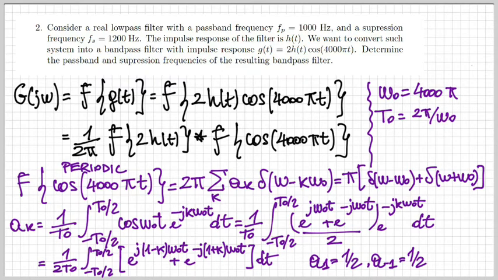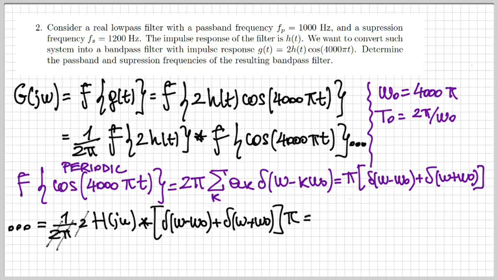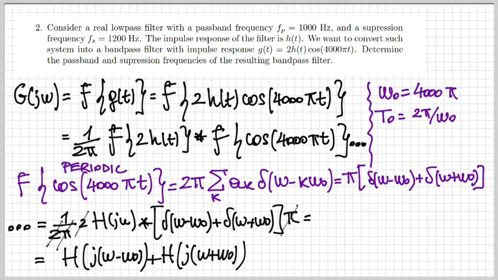So I only have two non-zero coefficients in the Fourier series and I can finally write the expression for the Fourier transform as pi times the sum of two deltas. Probably you recall that we've seen this before that the Fourier transform of a cosine is given by two deltas at opposite frequencies plus and minus omega 0. So once we've done that, we can continue with our calculations because we now know what the Fourier transform of the cosine is. So I've just replaced it in the expression. What I'm left with is some multiplication terms and a convolution between h j omega and these two deltas. So let's simplify the multiplication factors. And what I'm left with is two replicas of h of j omega shifted in the omega domain, in frequency, by quantities minus omega 0 and plus omega 0, respectively, because that's where the two deltas are centered.